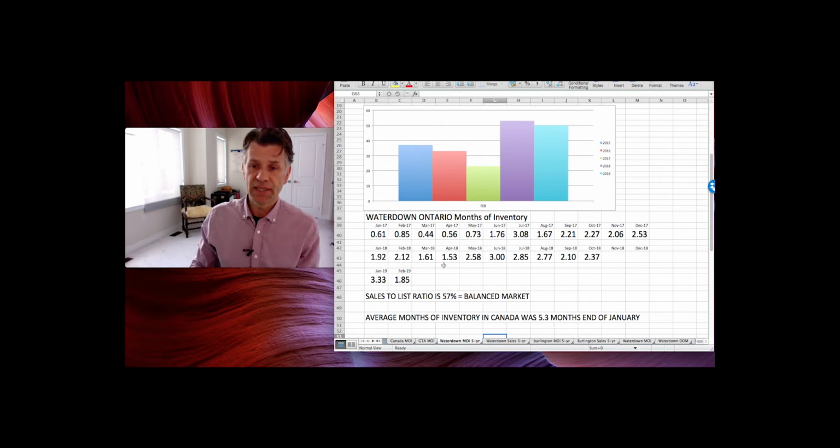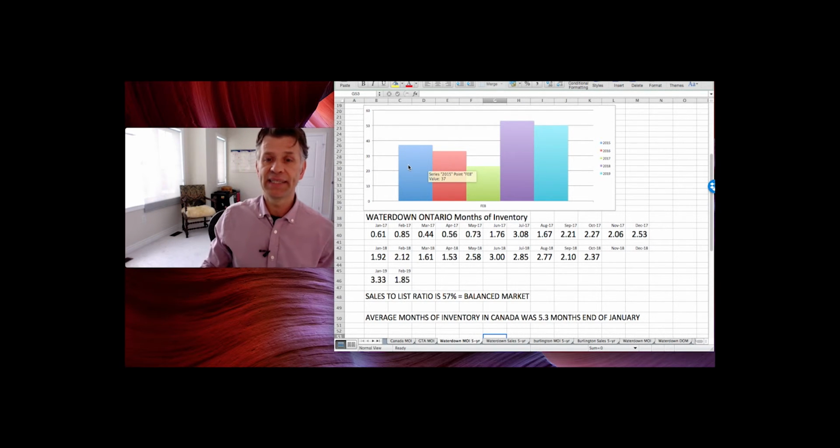Months of inventory is always an interesting story. We are at 50 homes for sale, available for buyers, as of the end of February. It was almost the same as last year, down a little bit from 53. So inventory backed off a little bit. Back in 2017, that's when our market was crazy, we only had 23 homes available. And in 2016, 33 homes. And in 2015, 37 homes.